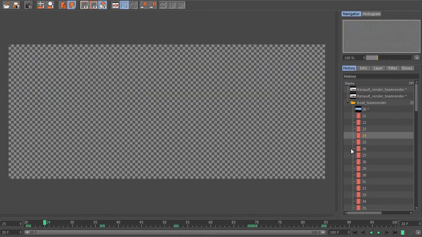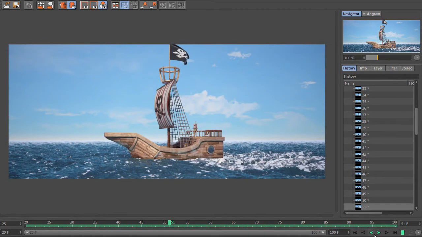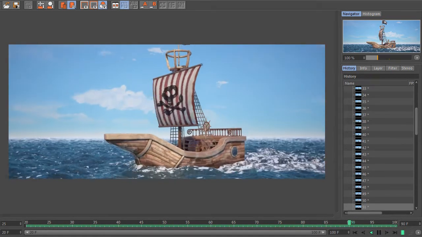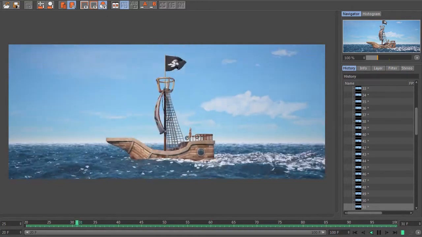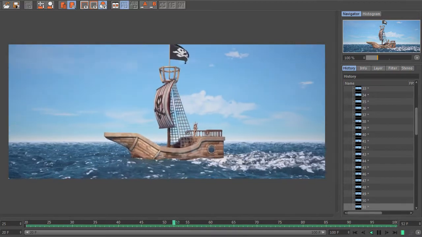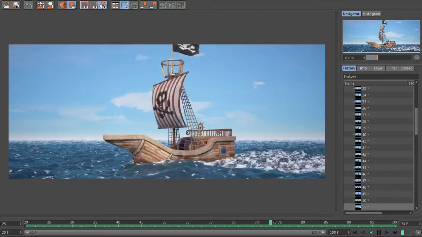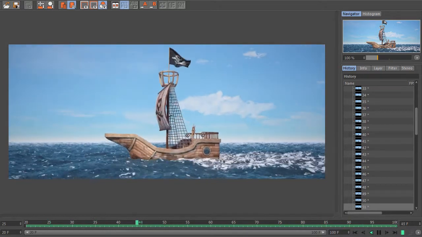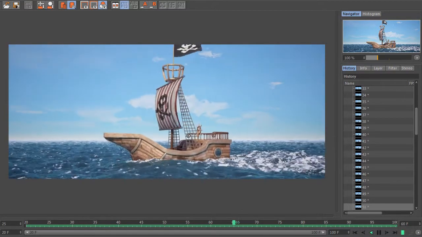And I'll just speed this up. There we go. And that's the finished animation. So I'm sure you'll see that this is very useful, especially for test rendering. And eventually test rendering is what you'll usually be doing. Most of your renders are test renders. There's only one final render for each project. So this kind of very fast integrated workflow can really speed things up.